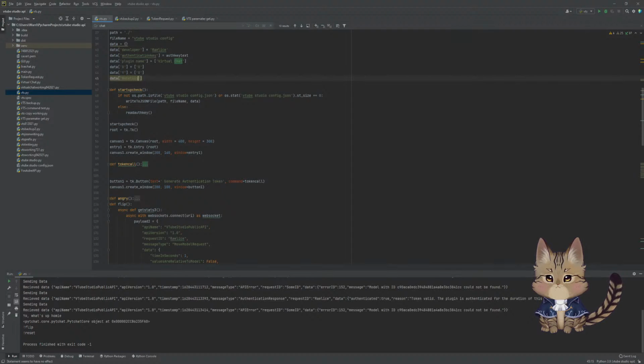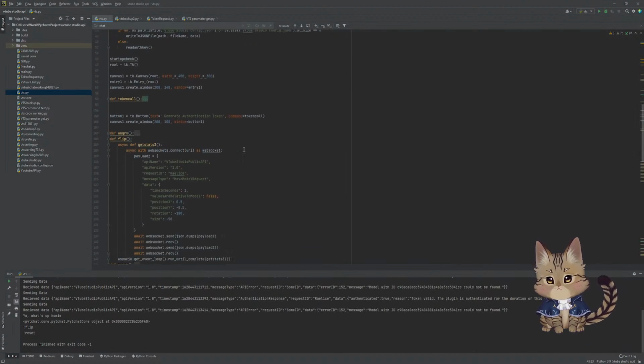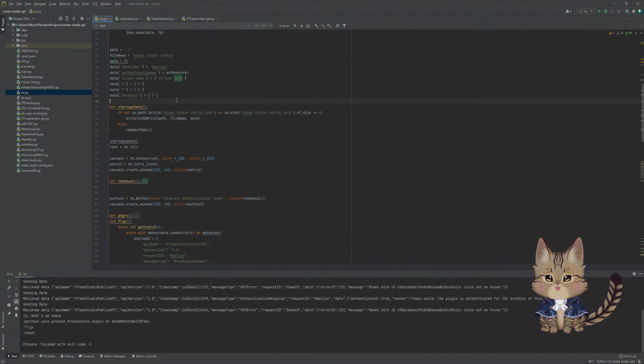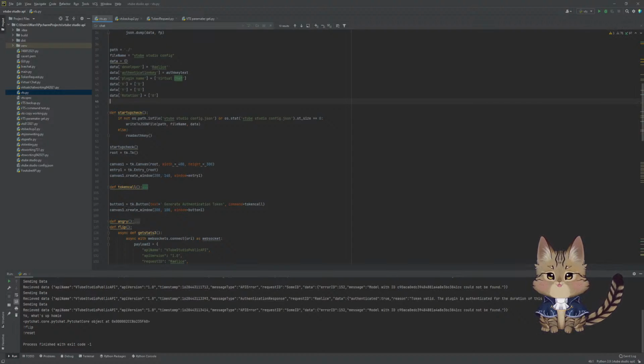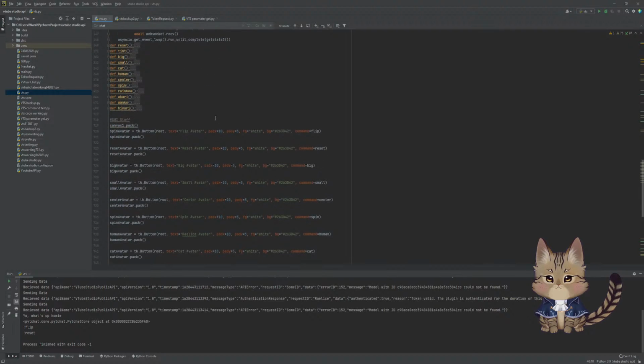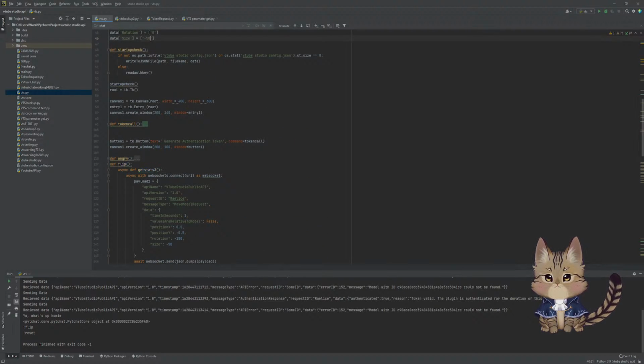Rotation equals 0. And then last but not least, we want size. Minus 50.